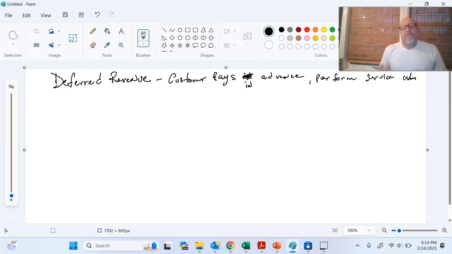This happens all the time in accounting or in legal services. Customers will call up and ask for a bunch of work, and they don't really realize how expensive it is. And so, if it's a new customer or a new client, we've typically in the past asked that they pay in advance, like they pay a retainer. Deferred revenue is just like a retainer.